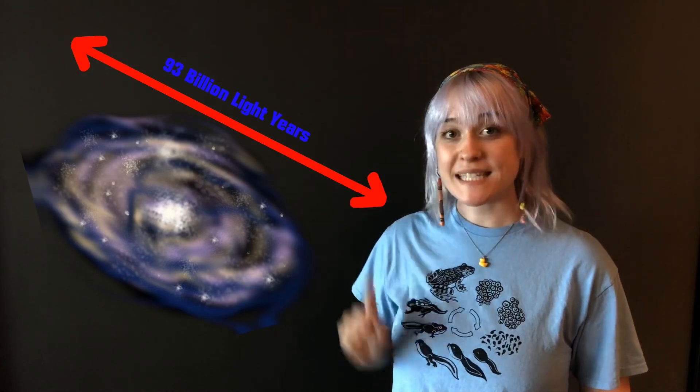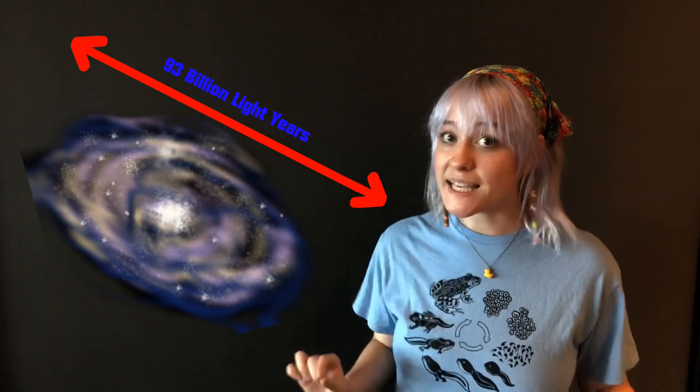You'd have to look everywhere, and everywhere is a lot of places. I mean, our universe is 93 billion light years across. So what do we do? Well, we know some needles are magnetic. We know some life is carbon-based and needs liquid water and looks like what we have here on Earth. And we know that because we're surrounded by evidence.